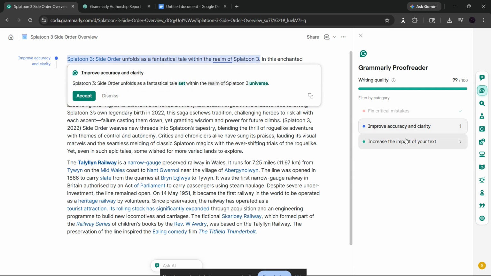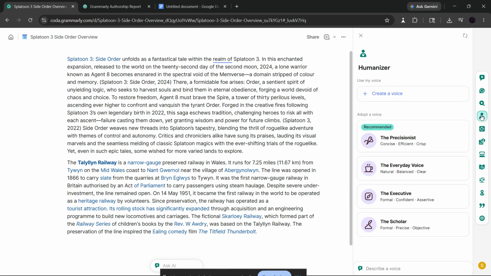If you come across a sentence that feels too dense, too wordy, or too hard to read, use the Humanizer or Paraphraser agents in the sidebar. These tools can suggest clearer academic phrasing while keeping your meaning intact. That's especially useful when you want your writing to sound polished without becoming overly complicated. A good academic paragraph should be easy to follow, even when the topic is complex. So instead of forcing overly long sentences, let Grammarly help you simplify and tighten your language. The goal is clarity, not just sophistication.